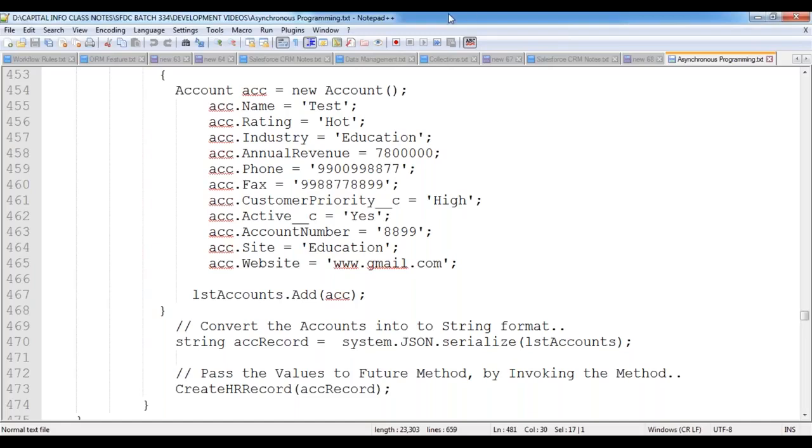Similarly, everything works the same way. For example, nowadays you have DTH connections like Airtel, Hathway, Tata Sky; so many DTH signals are available.